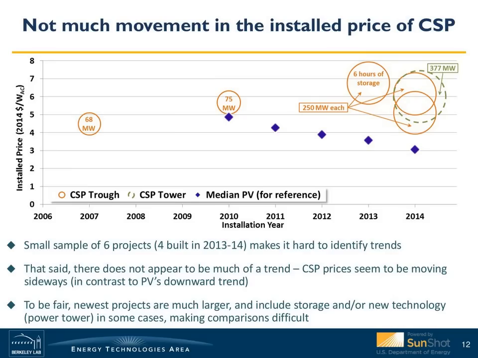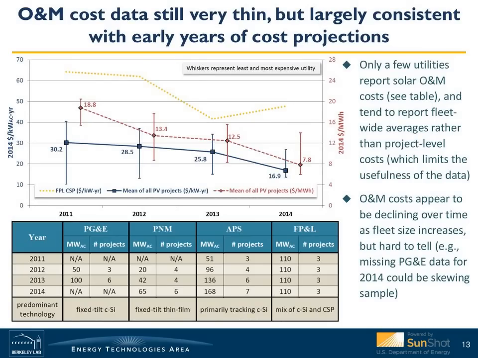With that, I would like to conclude the pricing section and now talk briefly about operation and maintenance costs. We are only able to present here data from investor-owned utilities that are PV project owners and don't have any access to data from independent power producers, because those investor-owned utilities usually have to file FERC Form 1 data on their operation and maintenance costs. Because of that, our project sample is unfortunately very small, and we decided to present this year the operation and maintenance costs on a utility-wide average and not on an individual project average.